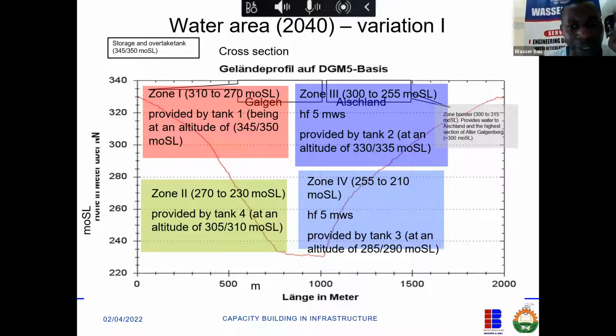If the water comes from Lower Usuma Dam using a 1.5 meter diameter pipe, that reduces to about 1.2, 1 meter as it goes downstream. At some point, going towards Buzape, there's a booster station in one of the barracks. So when the water comes, the booster pump boosts it again because the water cannot go, because that place is higher. We'll still come to that anyway. So I think that was what I was trying to explain. So zoning is important where one acceptable pressure zone is not workable.